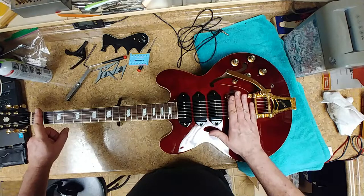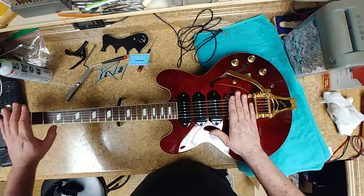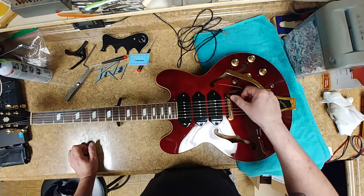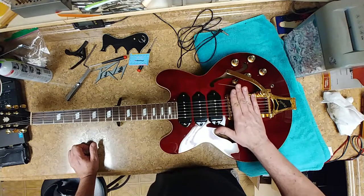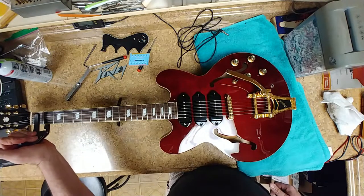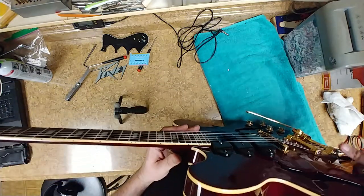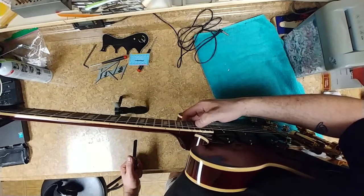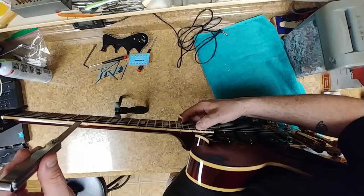after you set your bridge for intonation, because if you're going to lower the nut a little bit, that changes the distance between the saddle and the string, and it's also going to change the way you have your bridge set. So I'm going to go in right now and put a capo at the first fret, pick up the guitar, fret it somewhere where the body meets the neck, and check the 7th, 8th, and 9th fret.